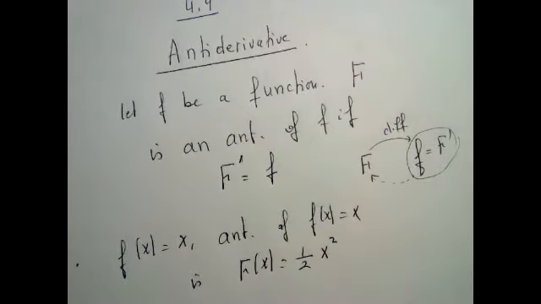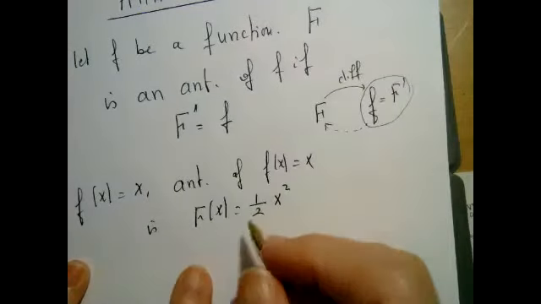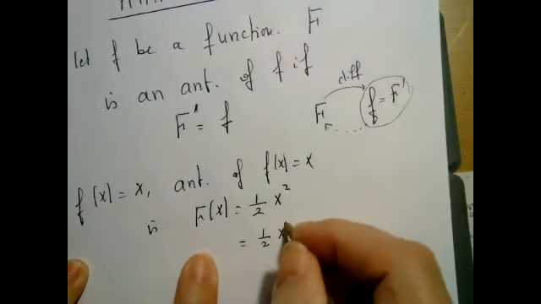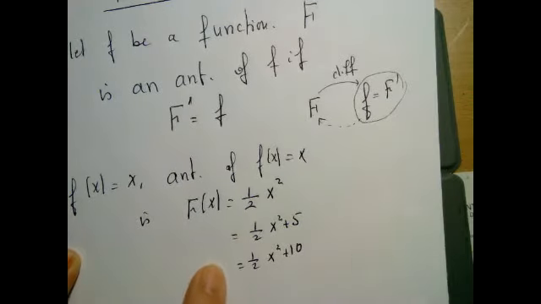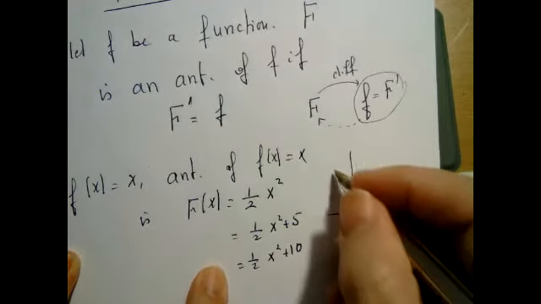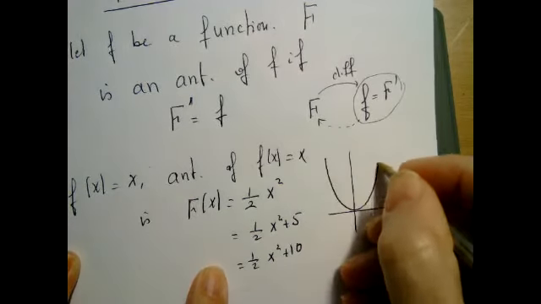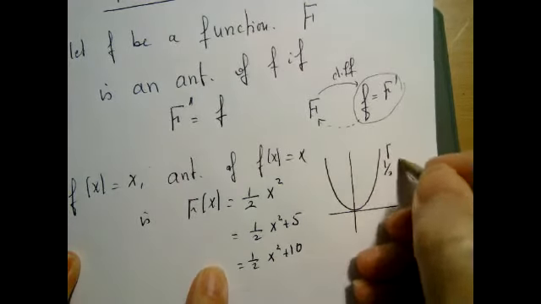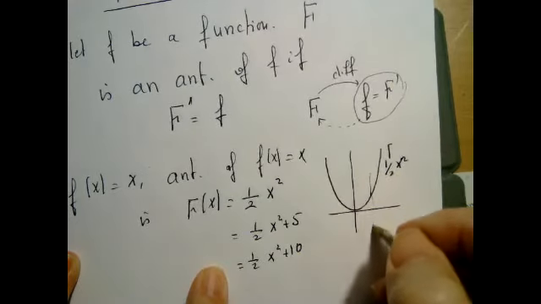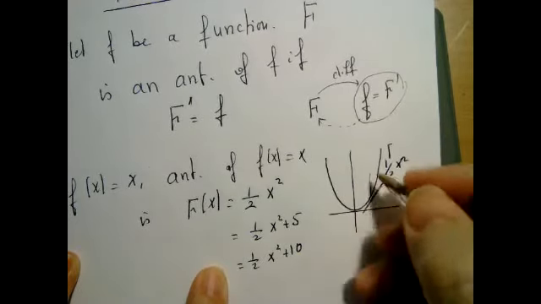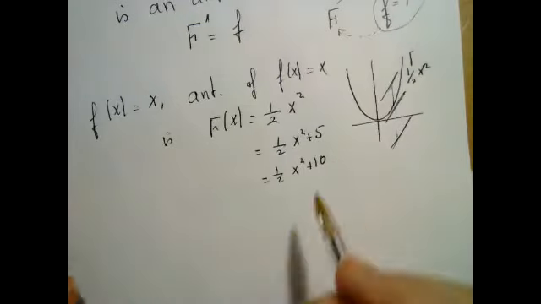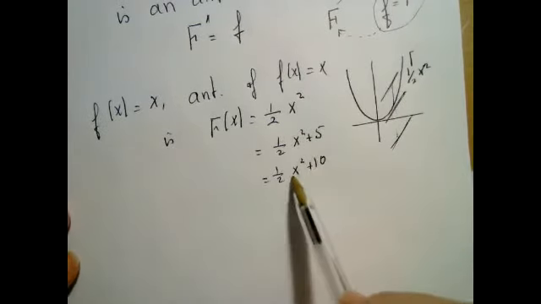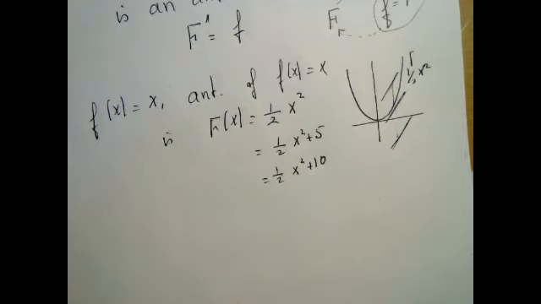And then we started asking, are there others? And we realized that there is. Every time you add a constant, you don't change the derivative. Geometrically, or graphically, it makes sense because if you have this function, a half x squared, shifting it up or shifting it down will not affect the derivative, because the slope of the tangent will actually be the same.